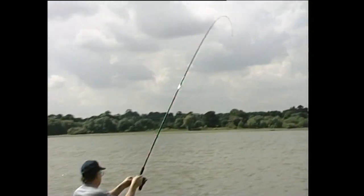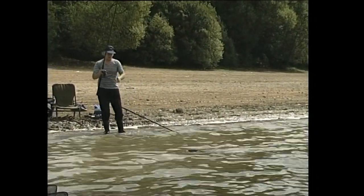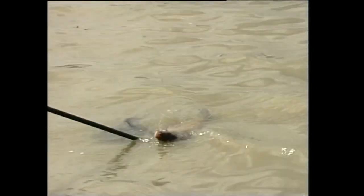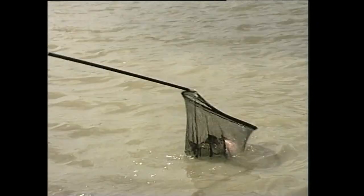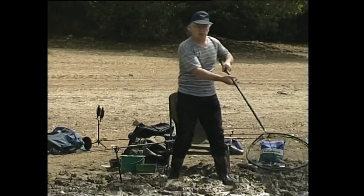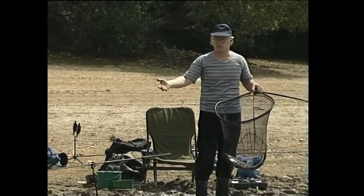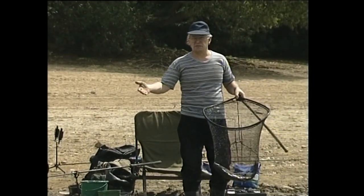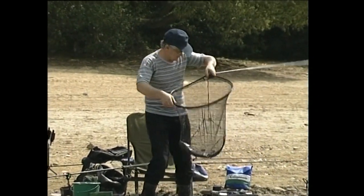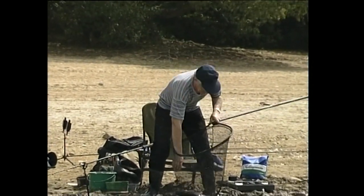Come on. Yes, here we are. Oh, a bit smaller this one. Yeah, recently spawned, I can tell straight away, it's got the spawning marks on it. They're always a bit lethargic when they've only just spawned. They haven't got half the fight of bream when they're fit. When these have been back on the circuit a while, back on the patrol routes for a few more weeks, getting well fed. Obviously this is why they're feeding so hard now as much as anything, because they've only recently spawned, they're quite empty, they're hungry, which is good for me. Great stuff, but they'll be a few ounces heavier in a week or two and in much better condition.